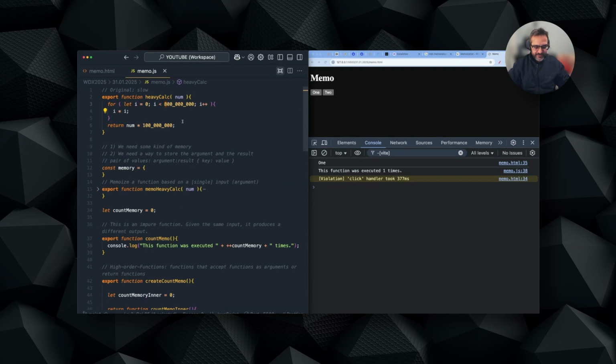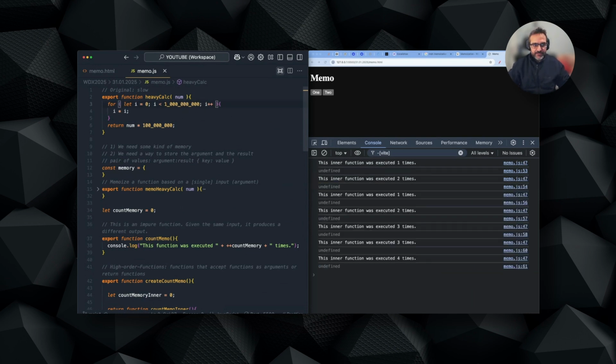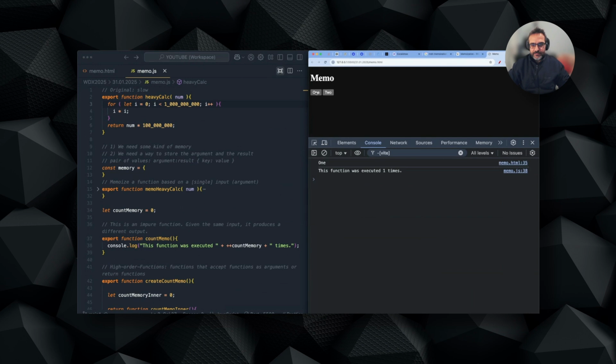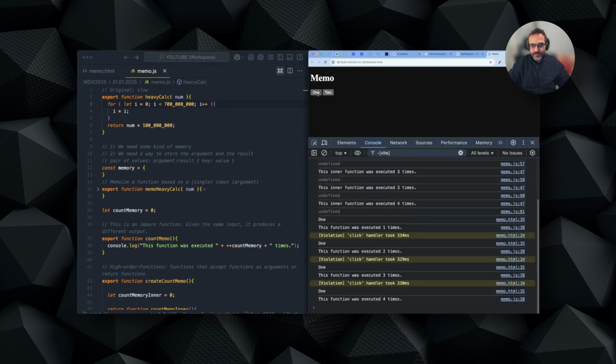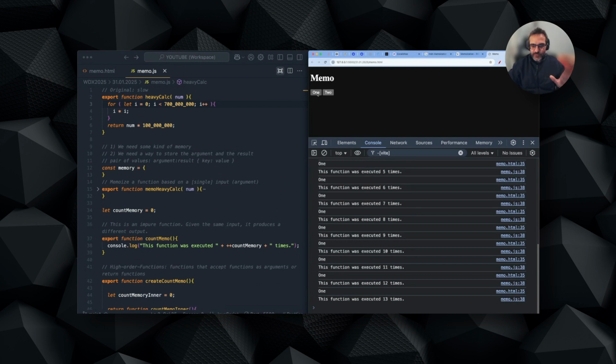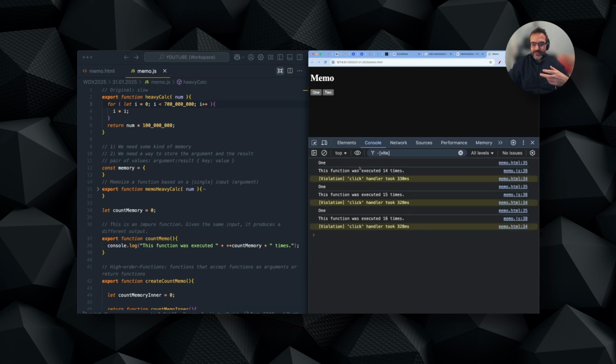If I make this even slower, you will see now it's almost half a second. Let me get down to 700, because maybe on a different computer. And now you will see it becomes unresponsive. So I click it and it continues executing after I clicked. The click is not fast enough. So that's why we get this violation warning, because it becomes slow and unresponsive to the user interaction. So we have to do something in here.